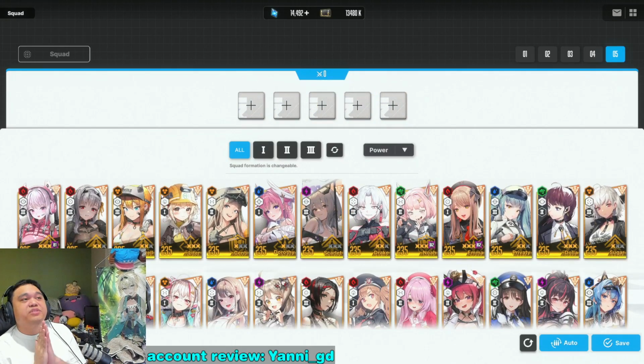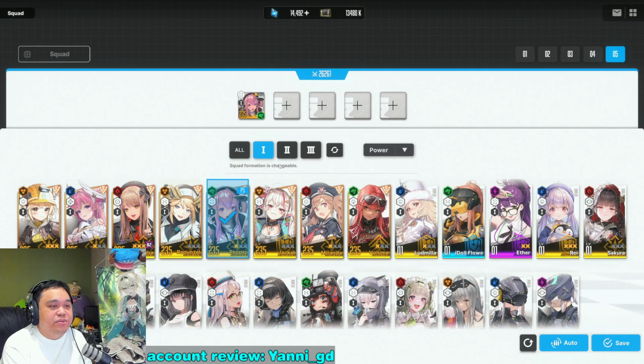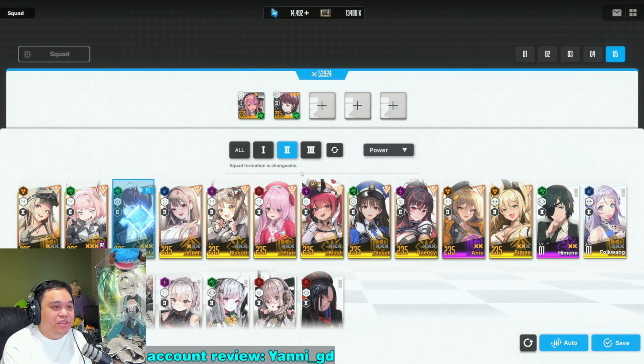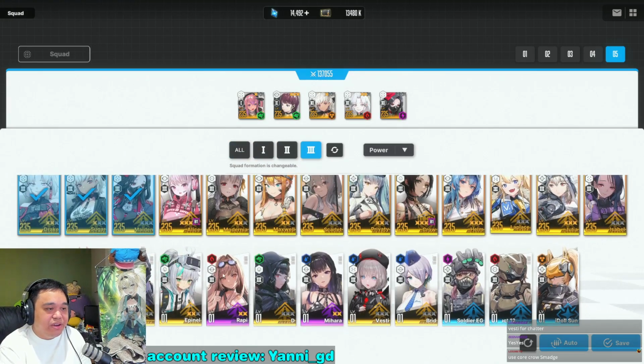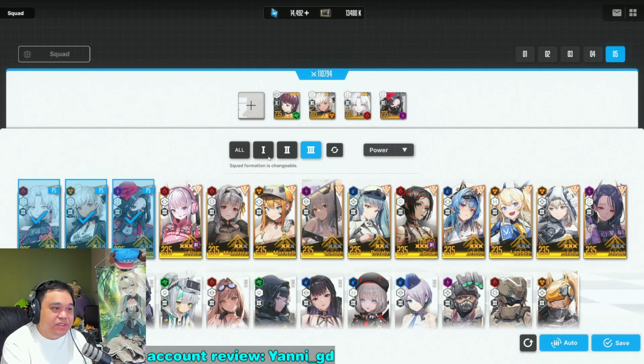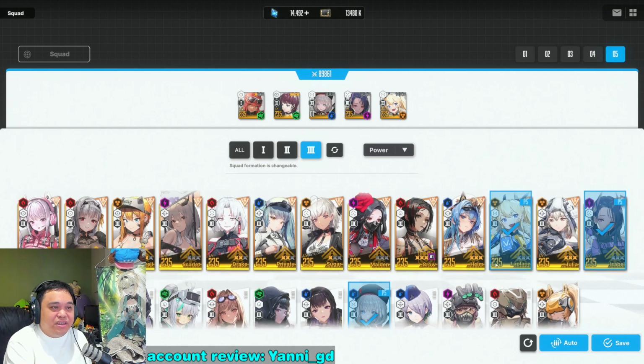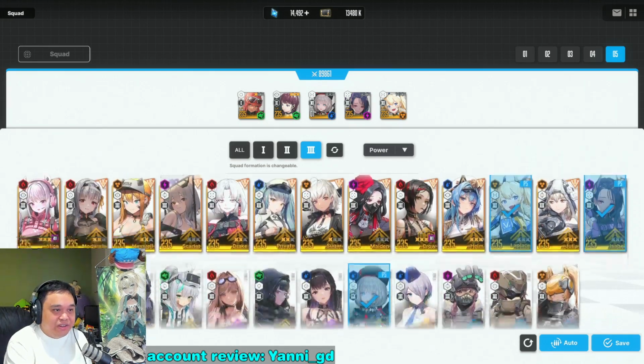So now your third team could actually vary depending on what you need. By default, this is probably the best one. Depending on the boss, you could use different ones. Laplace or Vesti are both good against Chatterbox. You could do this team also, the 5-second team comp. It depends if you're gonna end up needing like a healer or something.